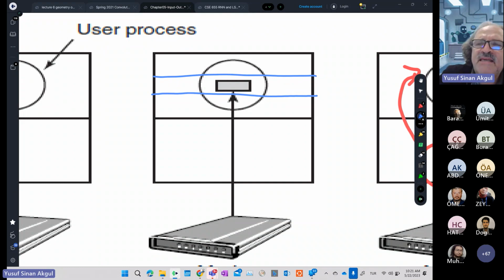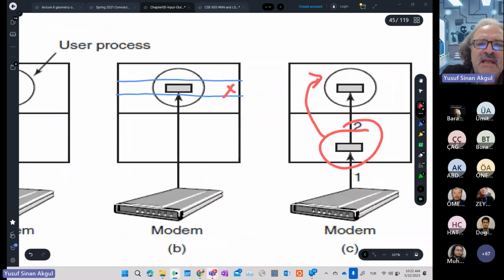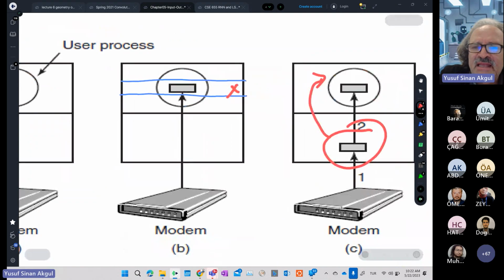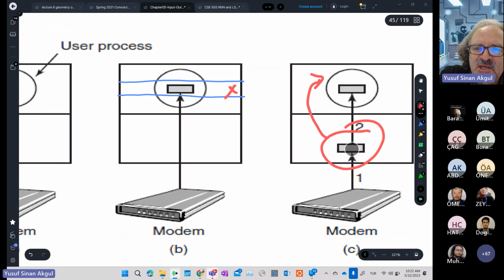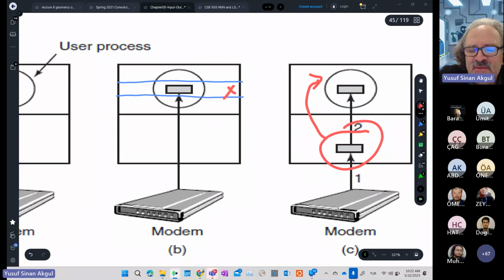You are saying that I can pin this page so that it cannot be moved out. But that is again against the principles of paging. If a page is not used by the CPU, page it out. So instead of keeping this whole page in my memory, let this page be paged out and let's write our data to the special buffer in my kernel space. That buffer is already reserved, because to communicate with the modem, the device driver keeps its buffer in the kernel space anyway.